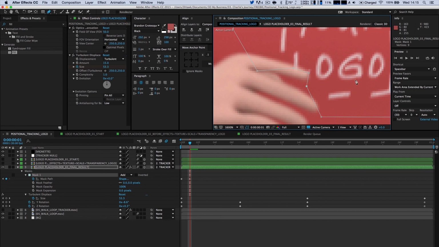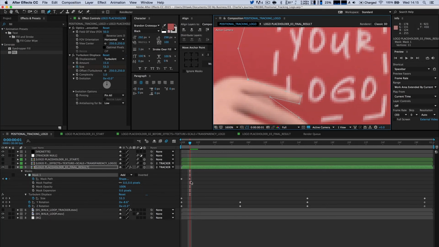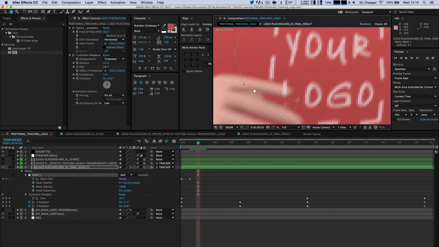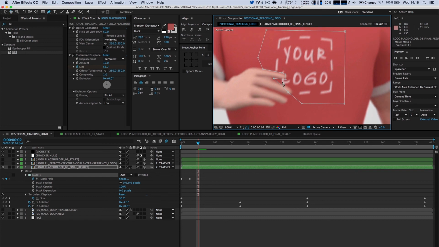This isn't the best logo to demonstrate this because there's a lot of transparency, but essentially what you want to do is come around here, go up there just to outside of the logo, add another point, remember G for the pen tool, and then we'll bring it down outside of the logo. Placeholder there. We'll bring this up just like this. Keyframes are automatically positioned now, and then it's rinse and repeat. It really is as simple as that. Sometimes you might need to add another point for the mask, but apart from that, it really is as simple as this.